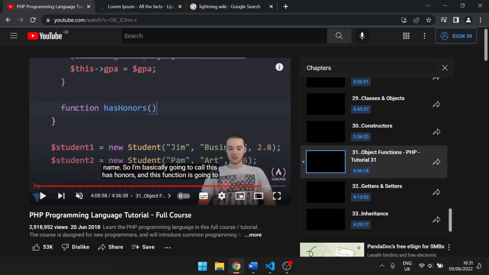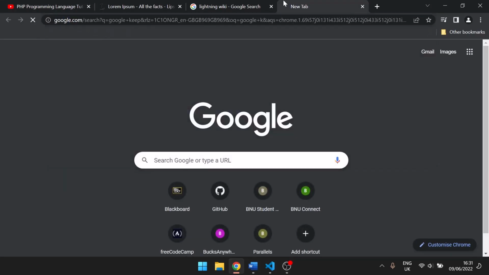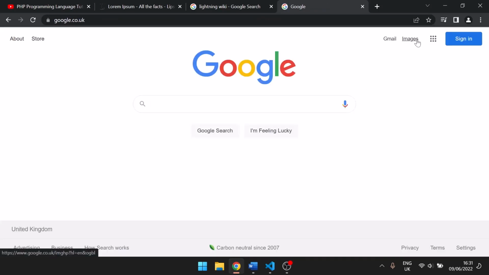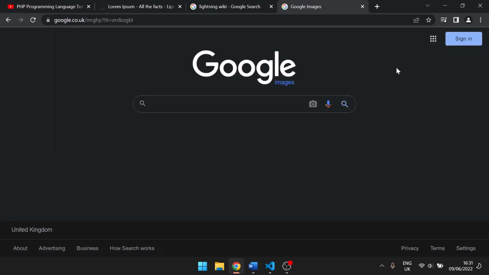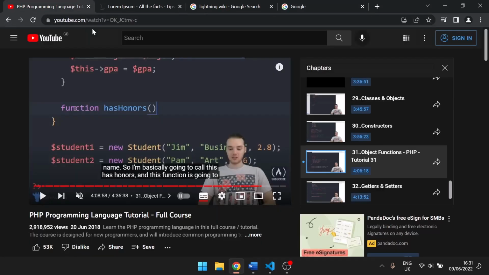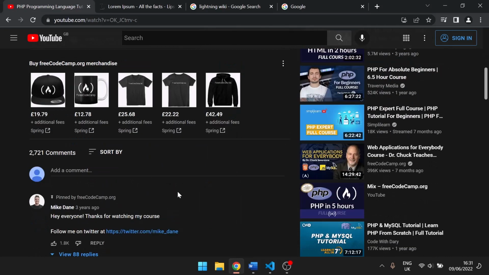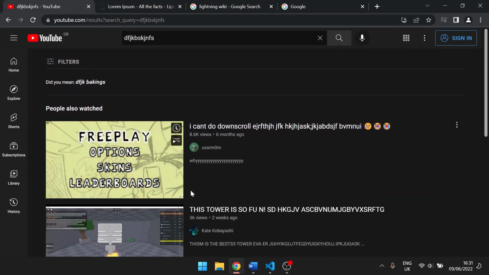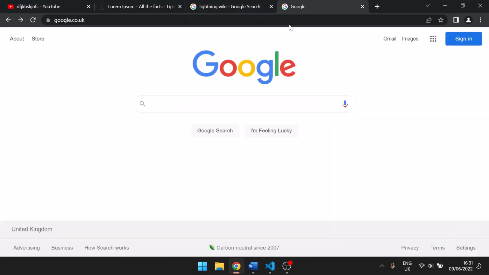Oh yeah, this is useful on Google and YouTube. Anyways, I'm not on the search bar, right? But I want to go to the search bar, so I hit slash, and you can start typing.